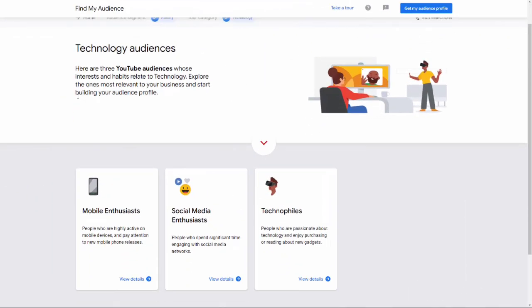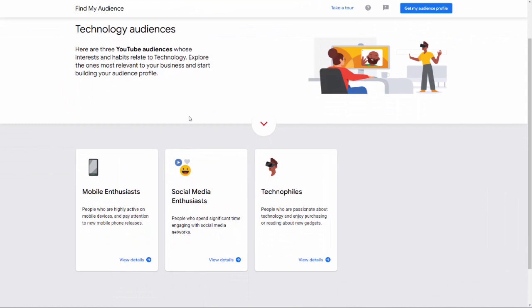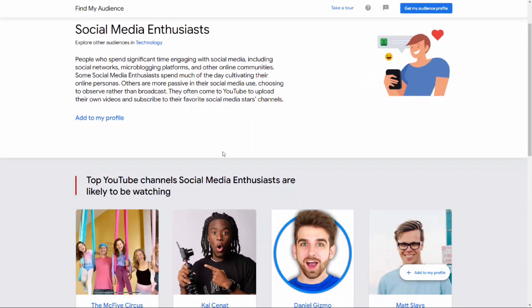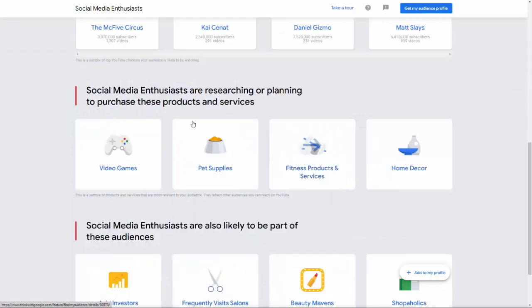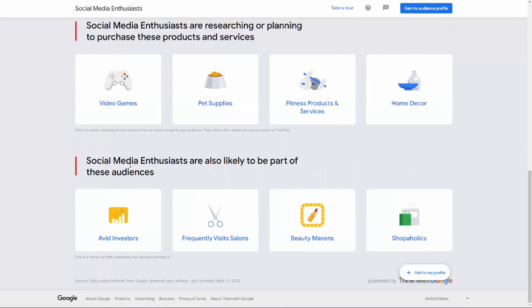Once we have a segment, we can then choose a specific aspect of that segment. You're going to see different elements that you can drill down into. You can drill down into specific channels and specific aspects of the segment. You can also see what YouTube suggests in terms of where these individuals have interest as it relates to videos that they watch on YouTube.